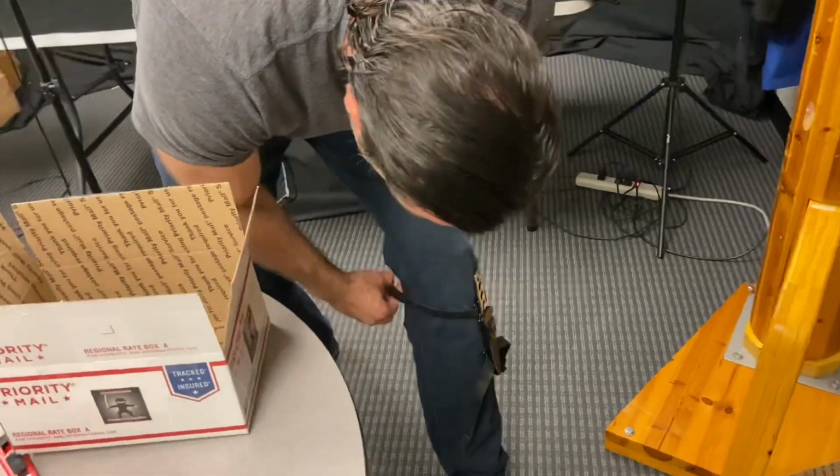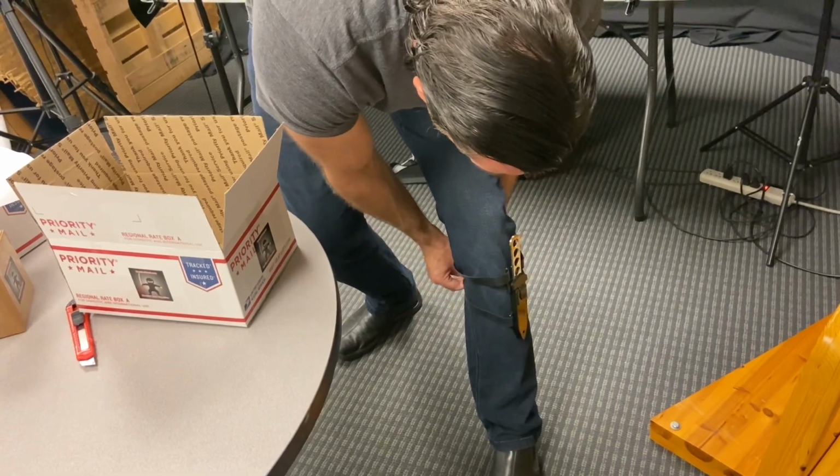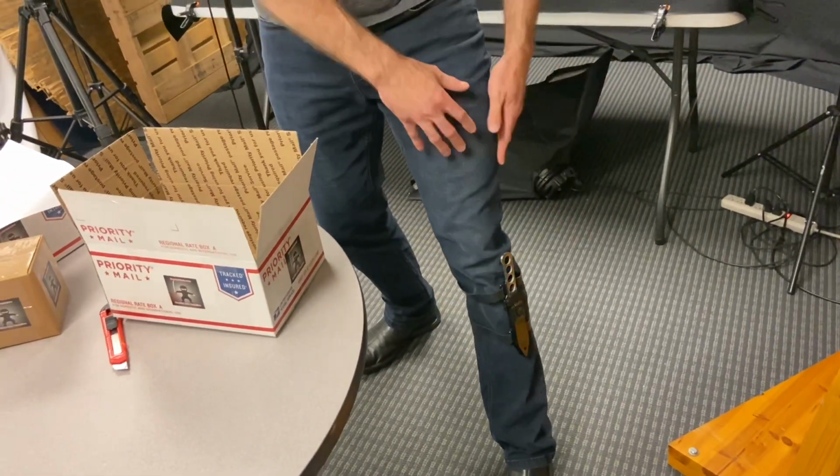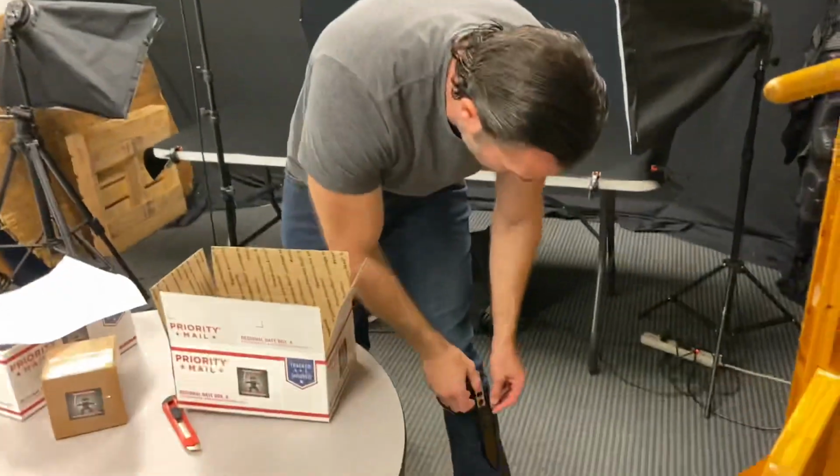So yeah, this one looks like it's got these rubberized straps that kind of go around your leg. I guess it depends how big your leg is. It could go up on your thigh. Maybe if you have huge arms, it could go around your arm. I'm not sure. But it fits nicely on there.